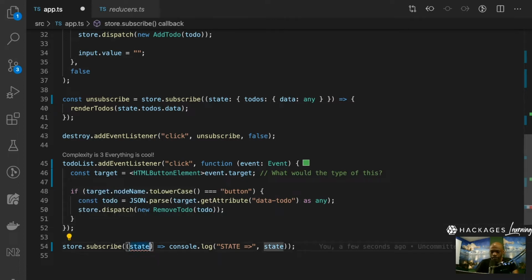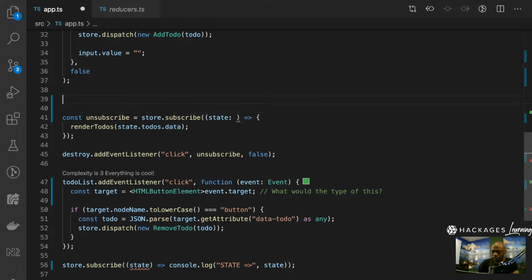And then we have the state left. What is state? Well, we just say subscribe state, and then we return state. But based on what we have here, guess what? We said here these to-dos, but is it the same? Yeah, it says store.subscribe, store.subscribe. So that state here is the same as that state right here. So now you can see that you can't inline this anymore. So let's do it inline.